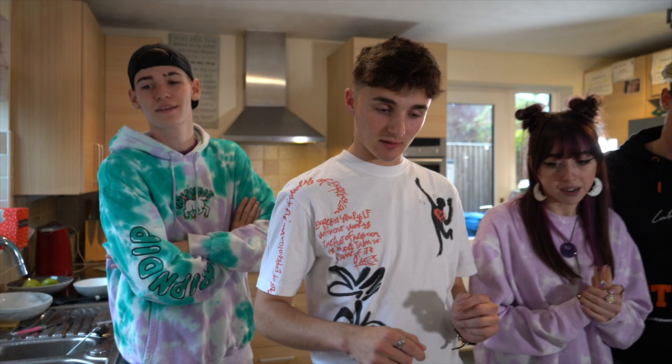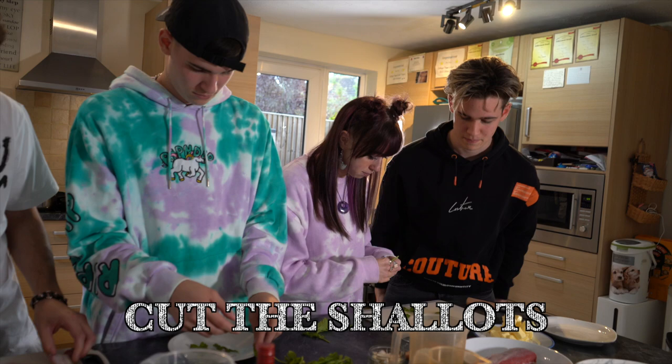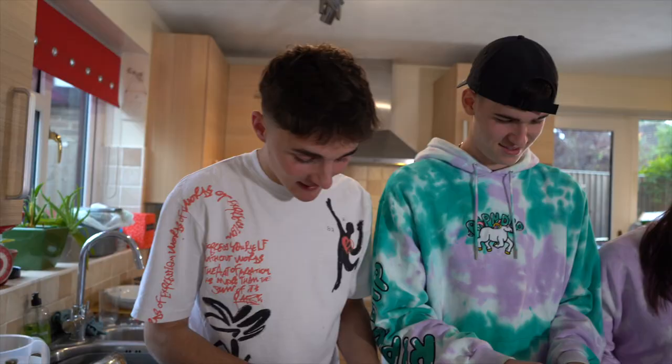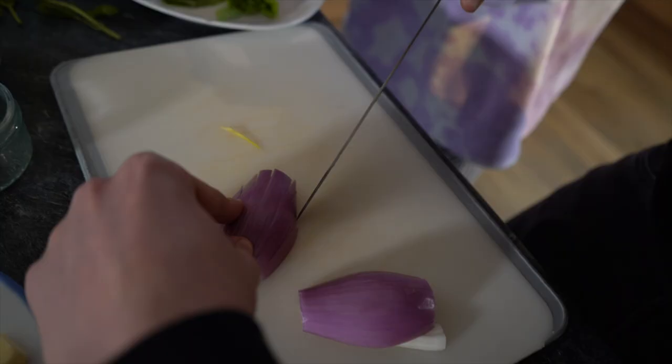Max just salted the butter. Okay, I'm going to be telling you what I'm going to be doing and you're going to try and follow along. One person's going to be on the chopping board, other person's going to be picking some herbs. Cut your shallot in half. I've peeled the shallot. I'm literally going to cut lengthways down it, then slice it finely. I'm doing it badly, but I'm doing it.